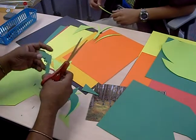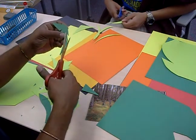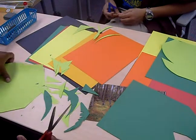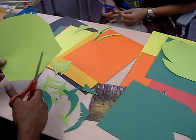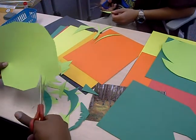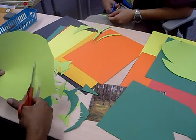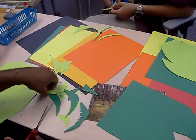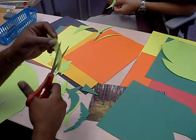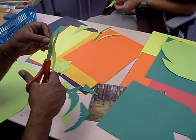So you see right here, just kind of looking at the fern and looking at how it falls. We're just going to make a few of these like that. Or exactly, that's another way. In this case, a good question is posed. You're using an X-Acto knife. You could, but I think that in this case, the scissors are more effective and quicker to use, and they're really more flexible to use. Yeah, you can really, if you just kind of let yourself flow a little bit.